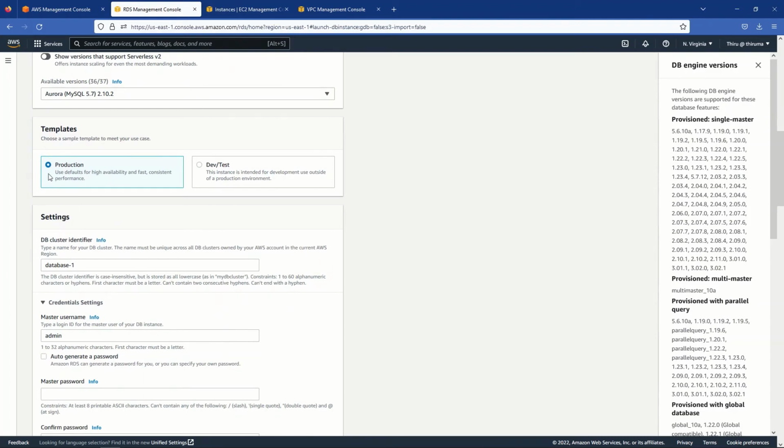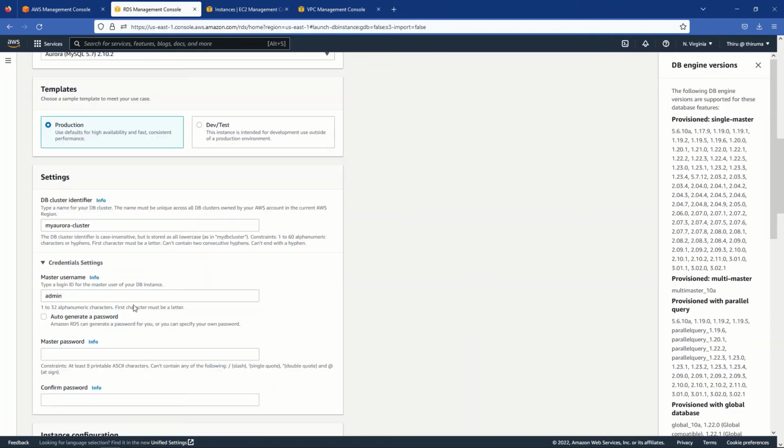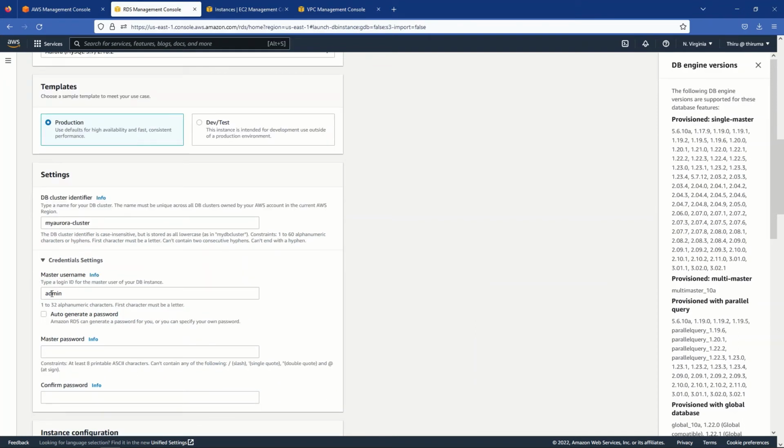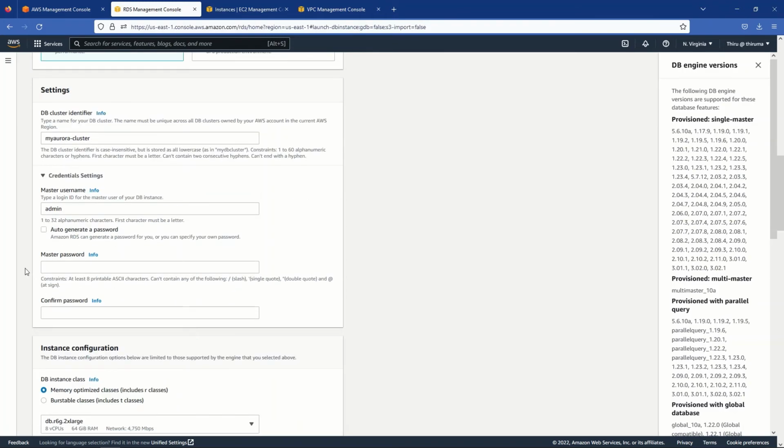And I'm going to select a DB cluster identifier. I'm just going to say my Aurora cluster, and for the credentials, the username, let me leave it as admin, and I'm going to create a password.